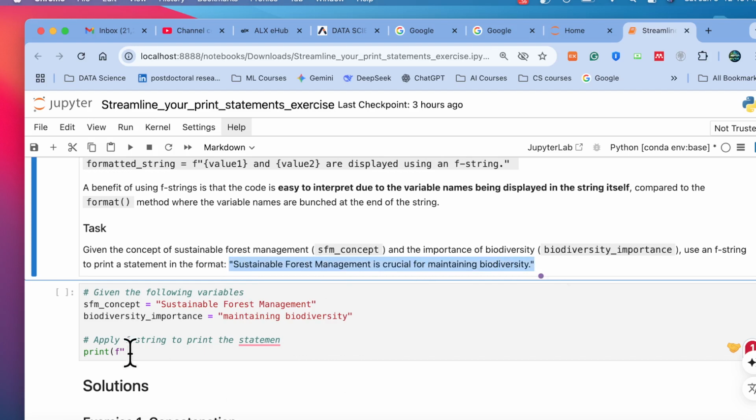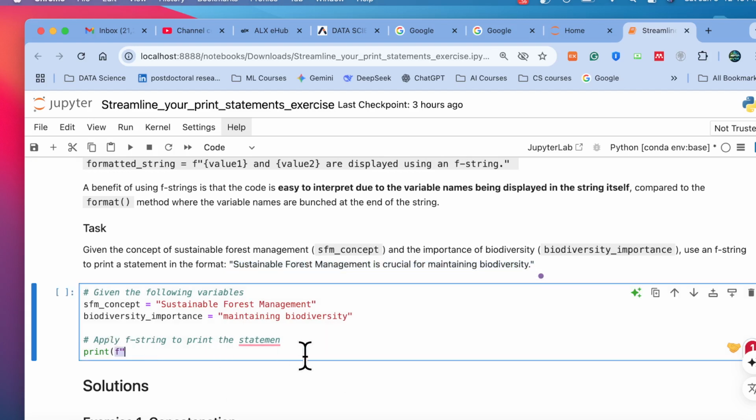Look here. F, so instead of sustainable forest management we should use this variable, right? This variable in the curly bracket.